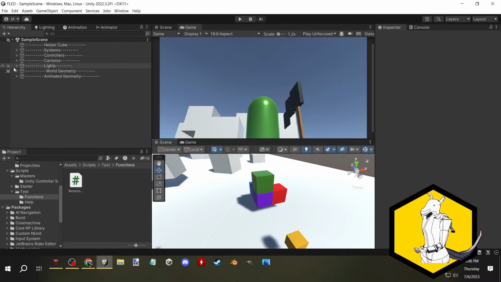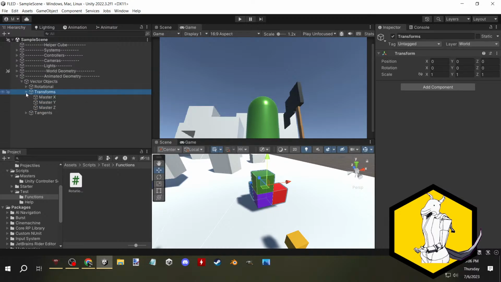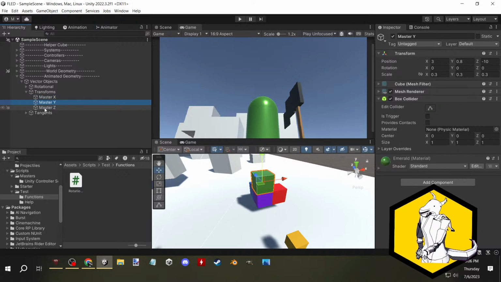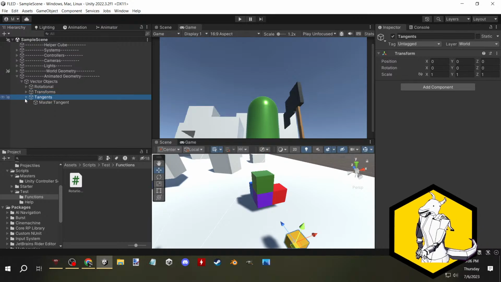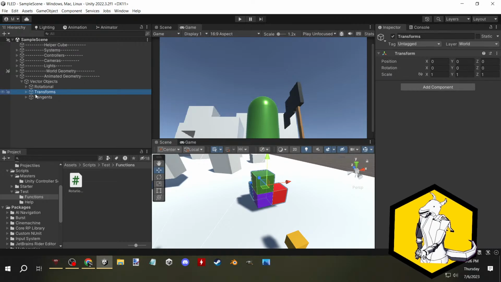That should work. It's all parented too. Tangent over here, mesh tangent. That should work. It has all the things I need.